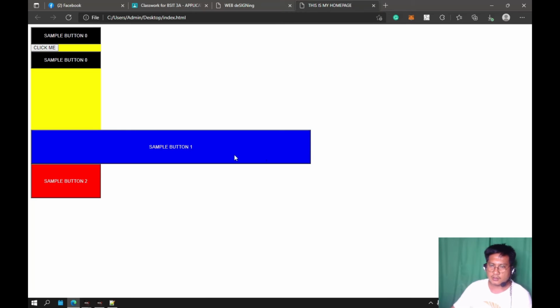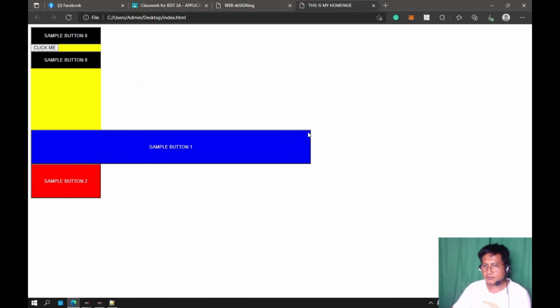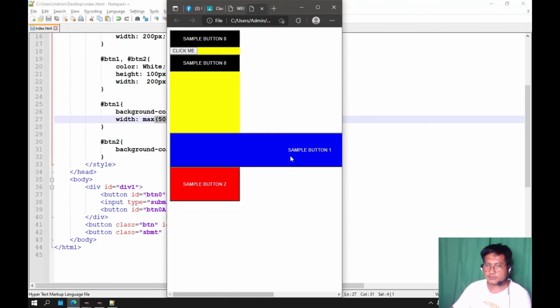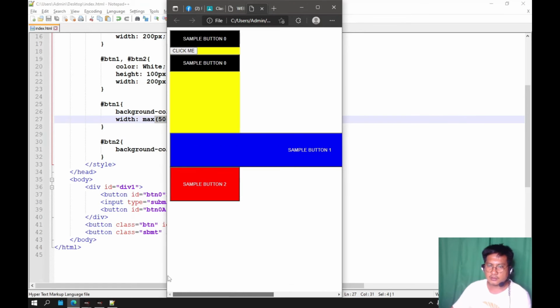Then I did resize the browser, and as you can see, it does not change into 50%. Supposedly, if this is the total width of our browser screen, the width of sample button one should be here, in the center, because it is 50% width.